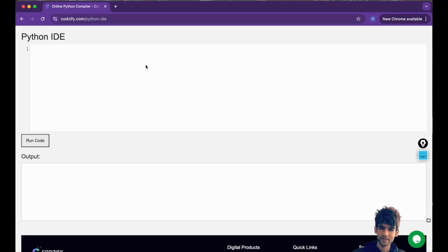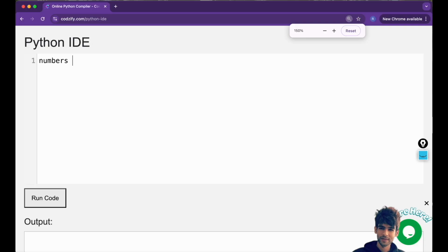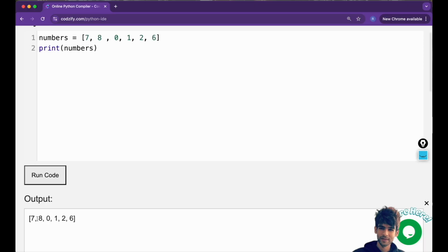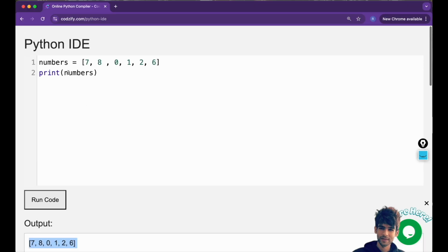In this episode, we are going to discuss list in Python. Now to understand the concept of list, we will take one example, a list of random numbers. For example, we have a list of random numbers in any order. Now to print this, you can use it this way. As you can see, you can print the list in this format.